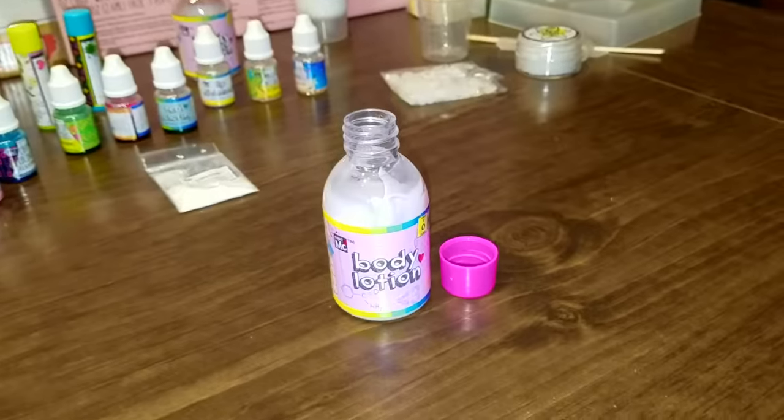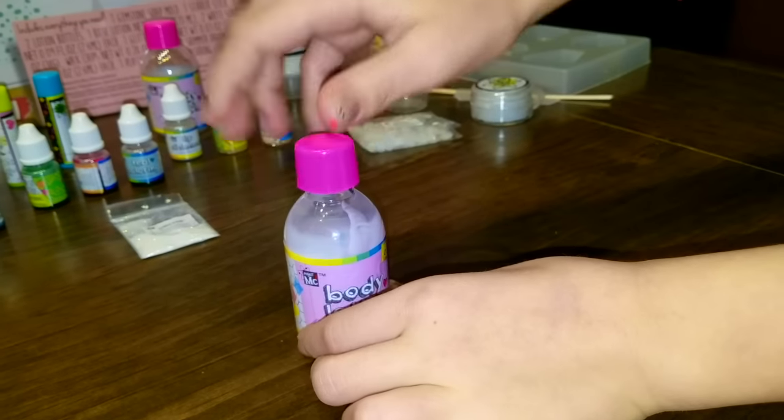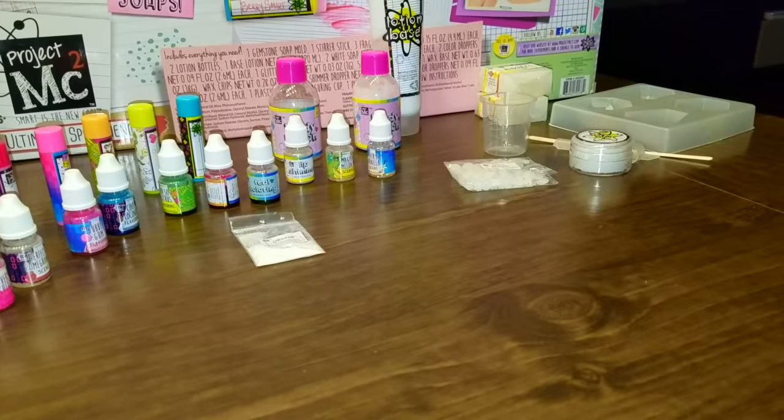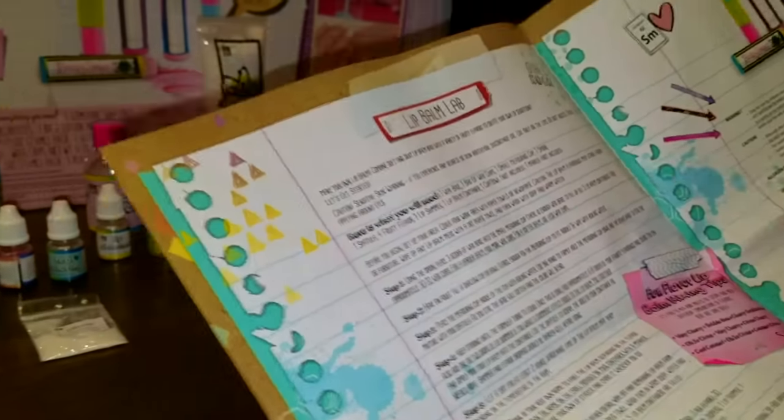My lotion is ready. So let me smell real quick. Yummy coconut, I love it. So I'm just gonna set this back. Next, we're gonna rock right into the lip balm lab.